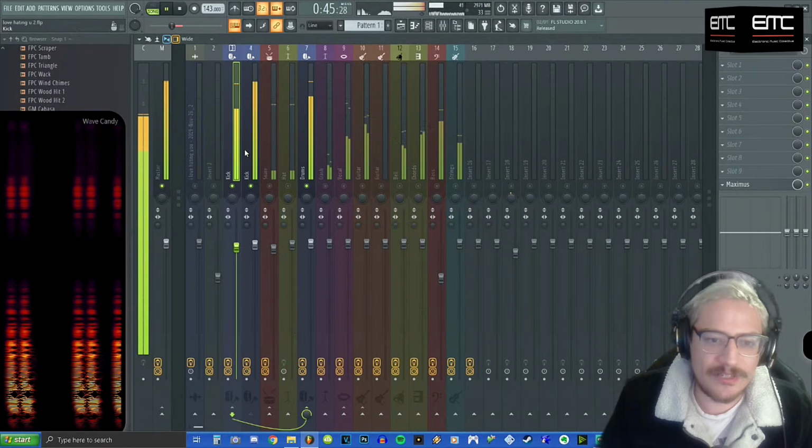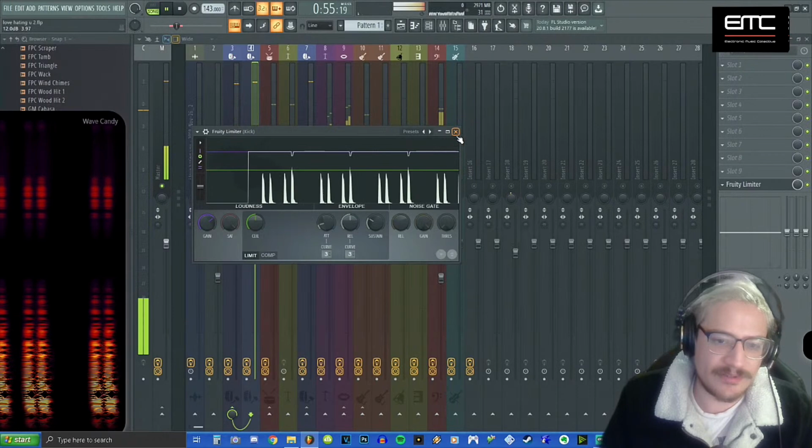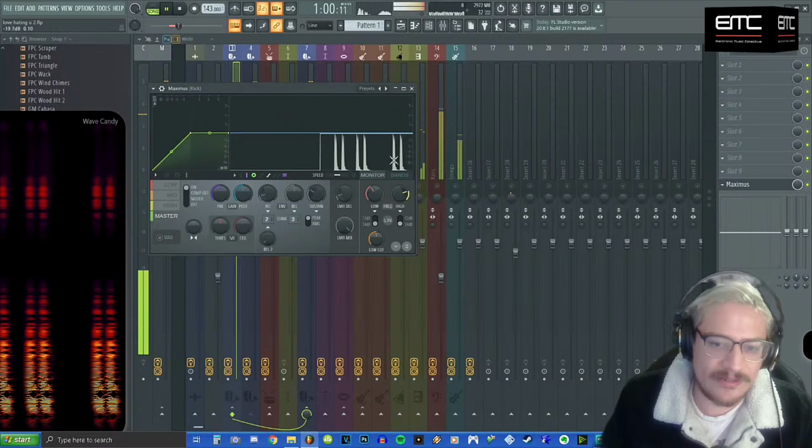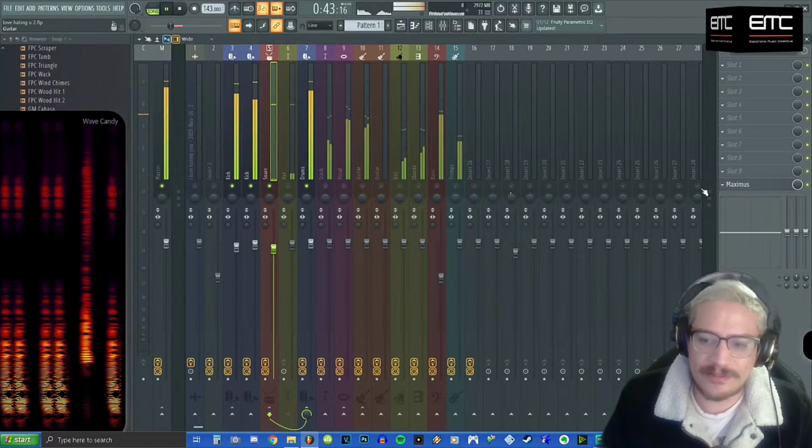And these drums are really, I don't know, really sharp. I have a limiter on it, so you can see how high it goes, and you can see it actually hits the ceiling, which is 0 decibels, and when it hits the ceiling, that's the loudest it could go. So on this one, I have Maximus, and you can see that it's banging at almost 0 decibels, so it's hitting the entire decibel spectrum.